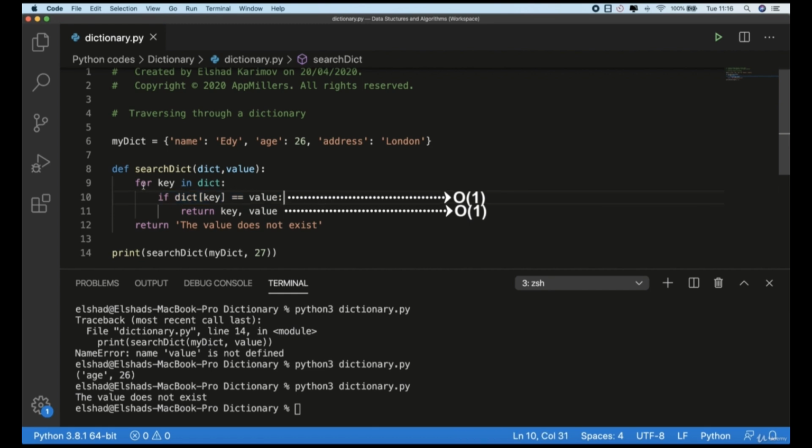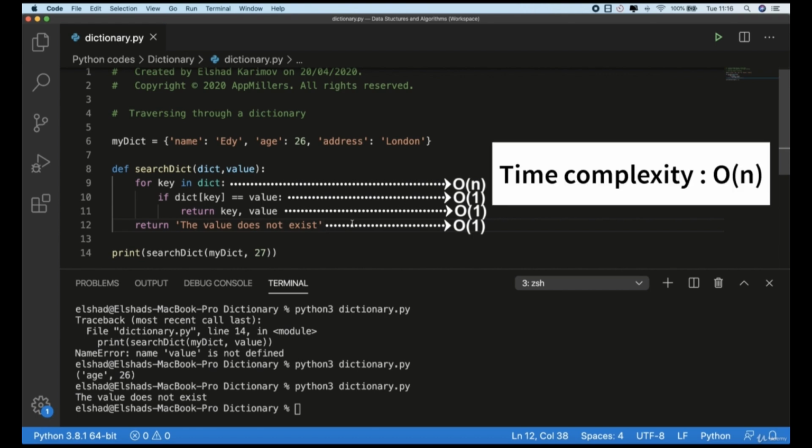But traversing through a dictionary is O(n) time complexity, because here we have to visit each element of the dictionary, that's why this is O(n) time complexity. And return over here is also O(1) time complexity, which means that if we combine everything together, we will get O(n) time complexity, because when we're combining the complexities, we are eliminating the non-dominant terms. We know that O(1) is the non-dominant term in this case, that's why the time complexity will be O(n).